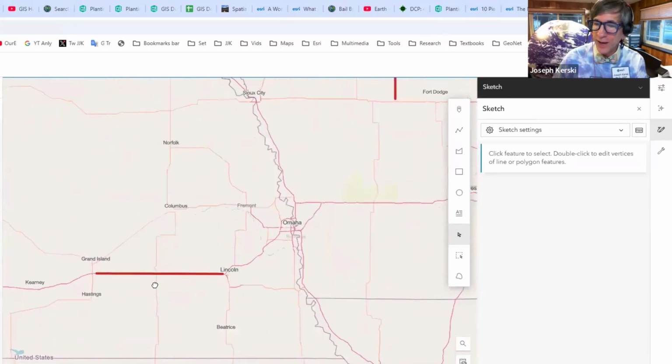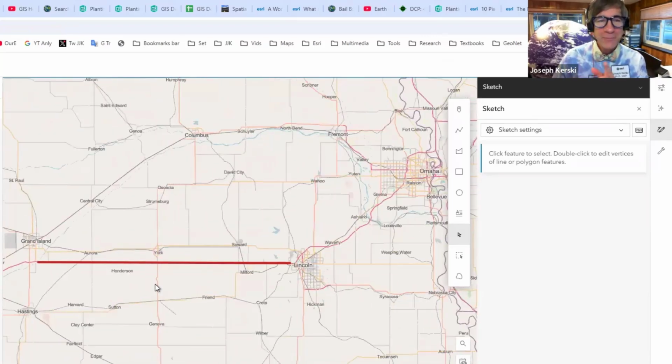And you can see this stretch of I-80 that I remember as a kid driving between Wisconsin and Colorado, thinking that's a straight road. We haven't changed our trajectory going due east or due west, whichever direction we were traveling on that stretch of I-80 between Lincoln and Grand Island for an hour.